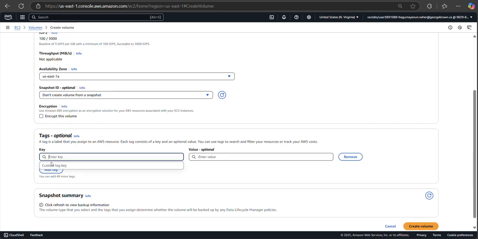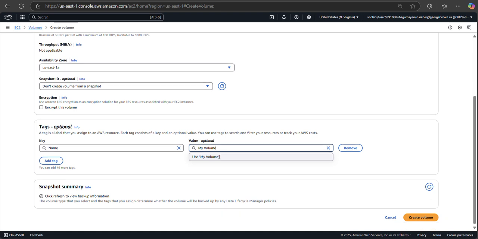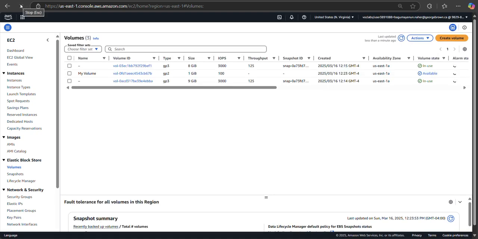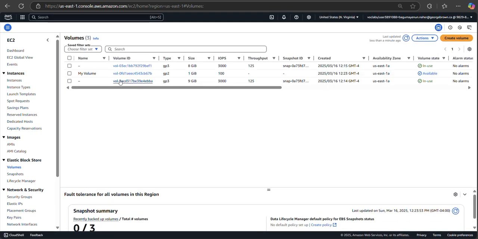Tag: add tag, key is Name, and value is My Volume. Create volume. So the new volume is created. This is my volume, 1 GB.